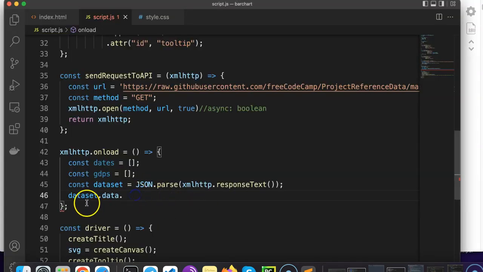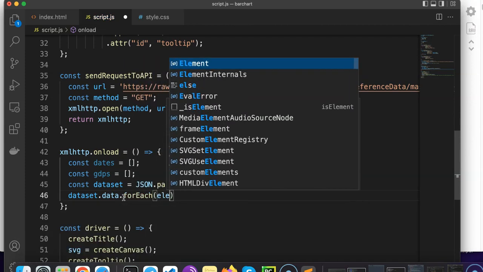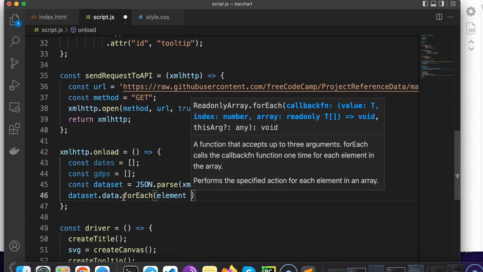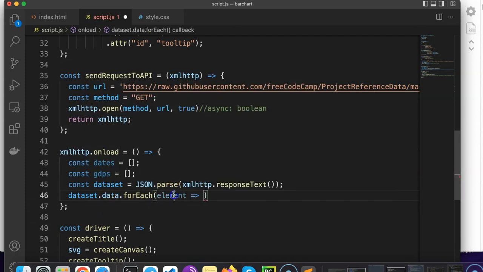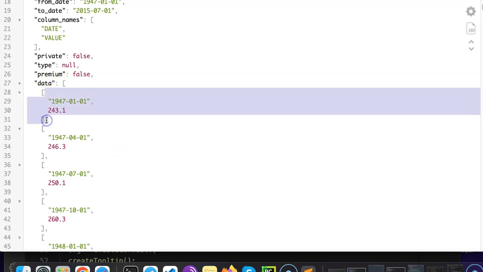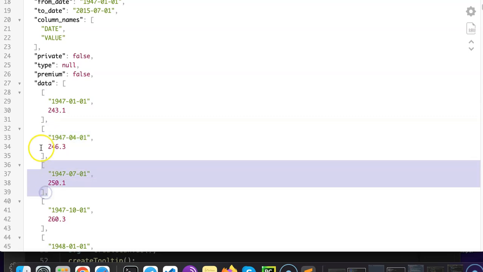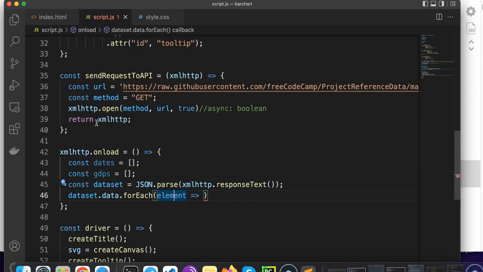So we will iterate over this dataset data. Let's call that an element when we iterate over this array. This is one element, this is another element, this is yet another element, and inside this element we have year and then we have GDP.